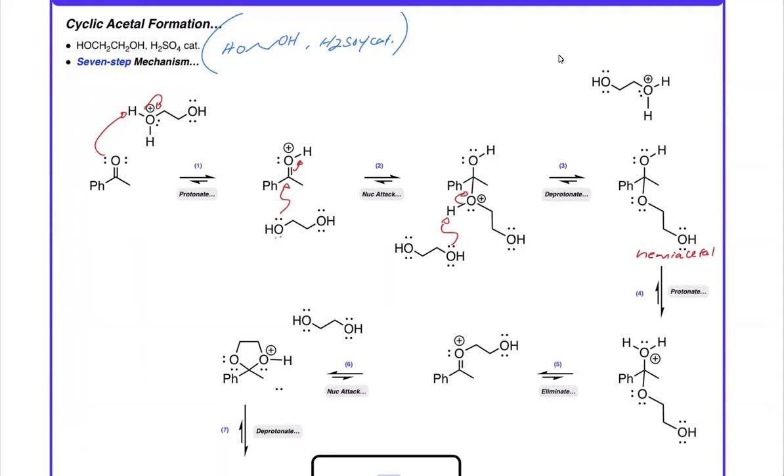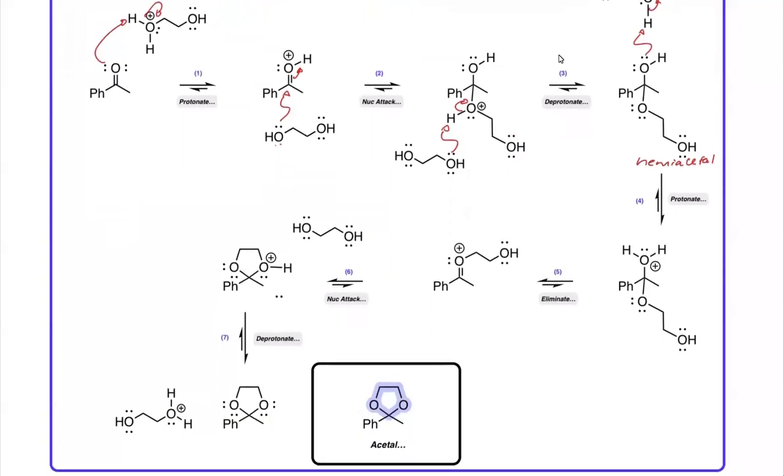And ultimately, to form the acetal and to cyclize, we need to kick out a water-leaving group. So in this step here, let's protonate the OH component to create our water-leaving group. From there, we are going to collapse our lone pair from our neutral OR component and form a pi bond, and that will then expel a water-leaving group.